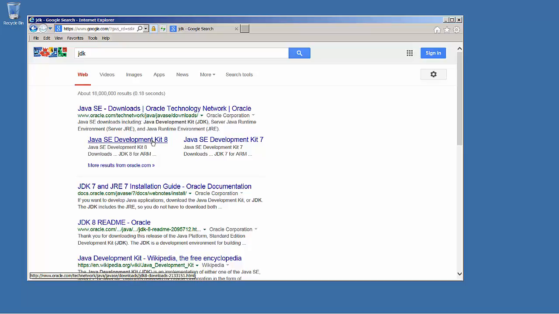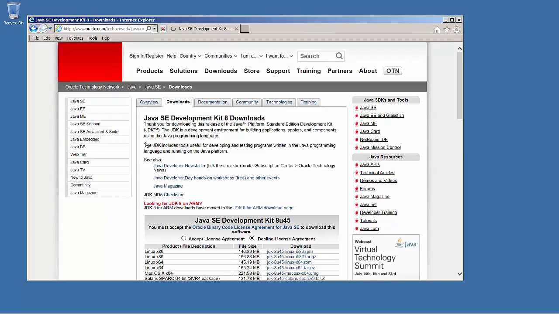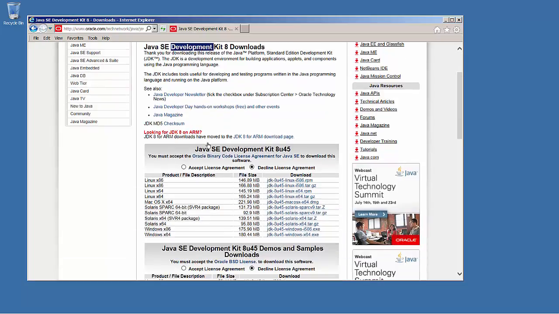But I'm going to bring down 8 because I'll probably want to use that within Eclipse for other demonstrations that I'm going to be doing in other courses that have to do with Java programming and so on. So let's go with Java SE Development Kit 8. And by the way, SE stands for Standard Edition. You don't want J2EE, which is Enterprise Edition. That has a lot more extra baggage that's not of use to us here.